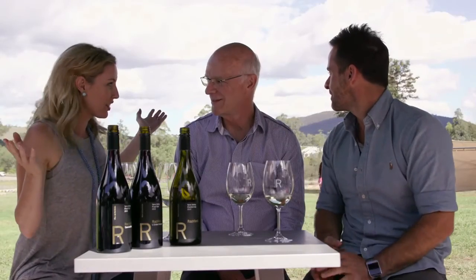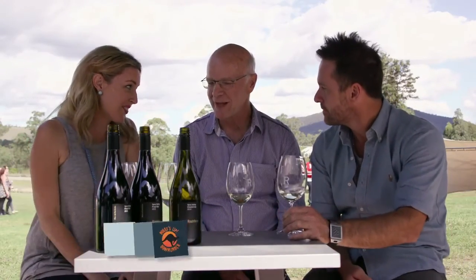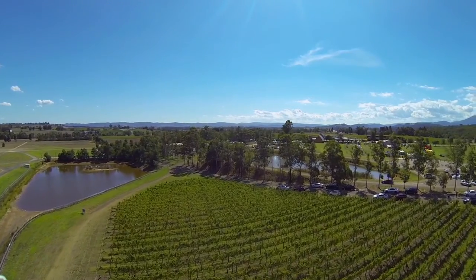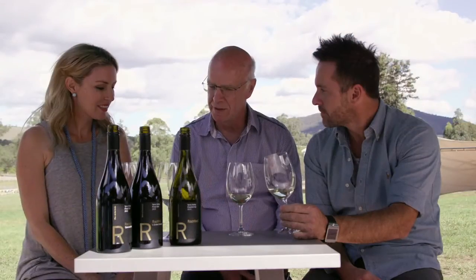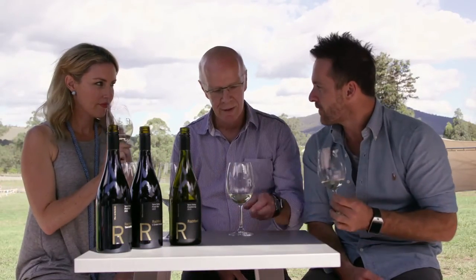John, have a look at this setting. I know. It must inspire you to make some pretty nice wine, hey? It's a beautiful setting, yes, among the mountains here and centrally located in the Yarra Valley. Yeah, it's a joy to work here, I must say, and the vines have been planted 32 years now, so we've got great consistency of fruit. Our focus really is on Chardonnays and Pinots. This is a cool climate wine region, of course. Well, we're thankful and grateful for that.